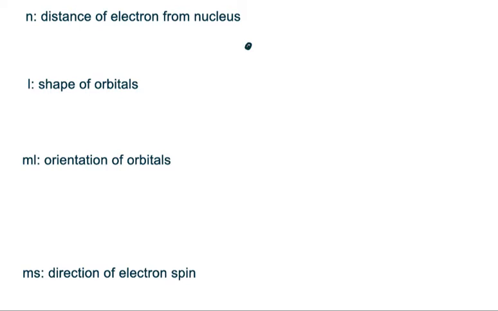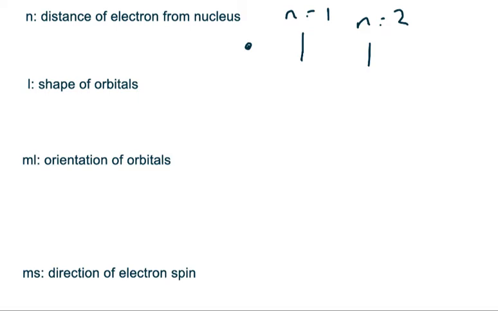So if you imagine this as the nucleus, an electron this far away might be described as being in n equals 1. An electron this far away might be described as being n equals 2, and so forth. The further away you get from the nucleus, the higher the principal quantum number, or the bigger the number associated with its energy level. That's because the further the electron is from its positive nucleus, the more energy is in that system, and the less stable it is.